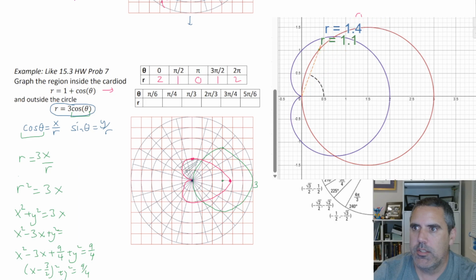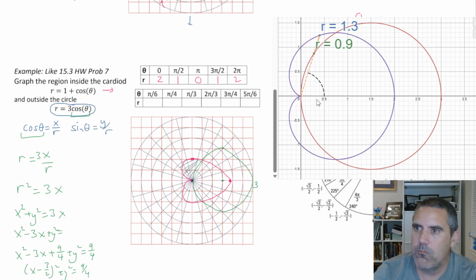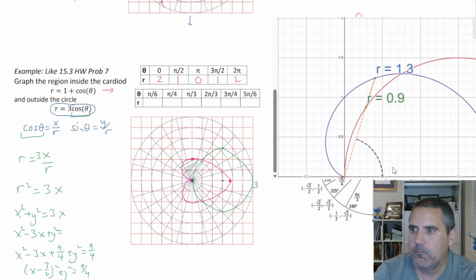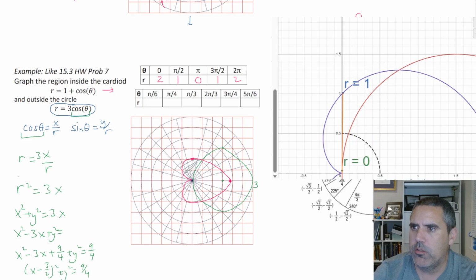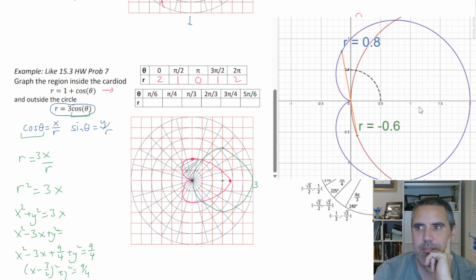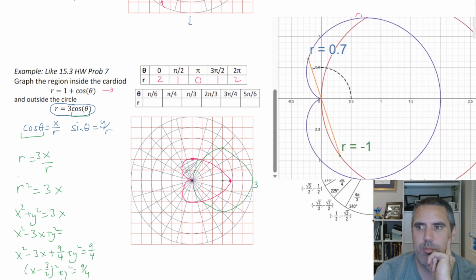And you eventually get to this one point where they meet. You might have to find that angle in one of the problems. And then we're between them. So you can see I'll get really big here. We're between the two graphs, right up until here. Then something sort of interesting happens if you were trying to think about between them, because the red graph starts to be negative. And that's what confuses students on this problem.